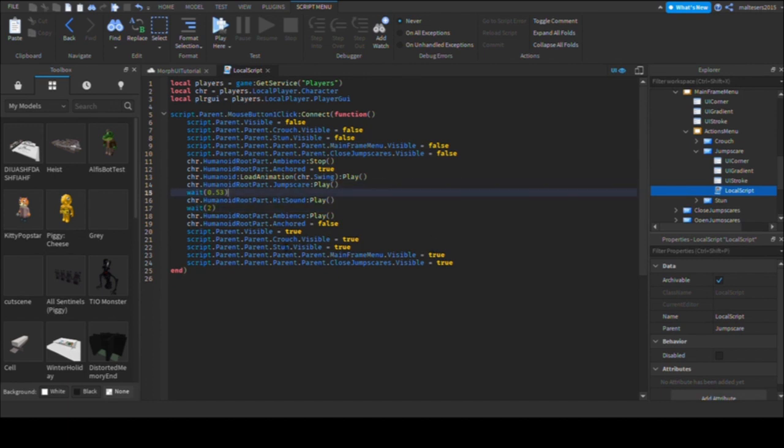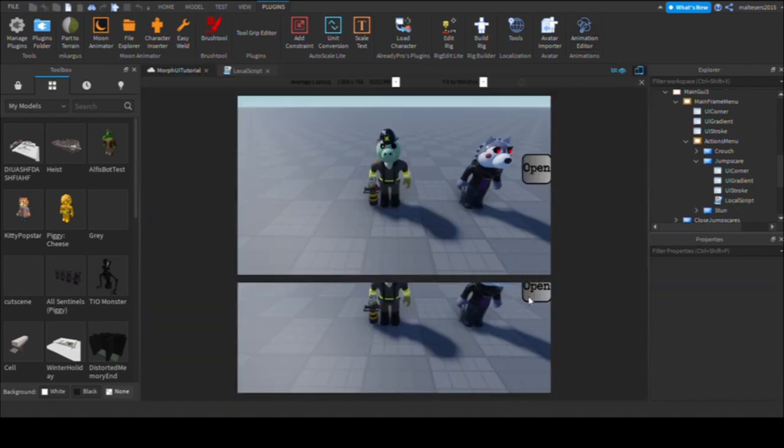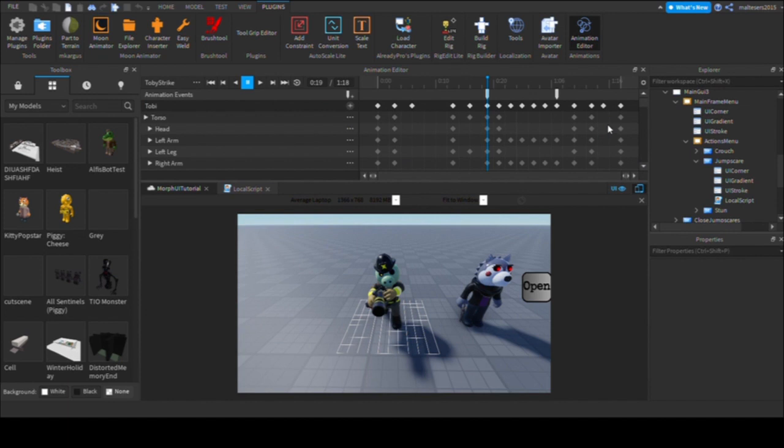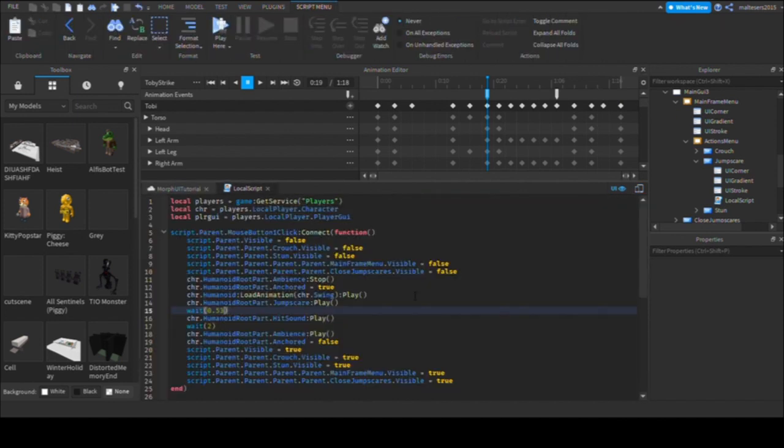Now, once the jump scare plays, we're going to go wait, and if I can get the timing here, where is it? No, it won't let me view it this time. Oh, it's up there, of course it is. So it's going to be wait, between 0.75 and 0.83. So what's the center point for that? 0.83 minus 0.75 is 0.08, so it's going to be 0.04 added, so it's going to be 0.79. So I'm going to do wait 0.79.